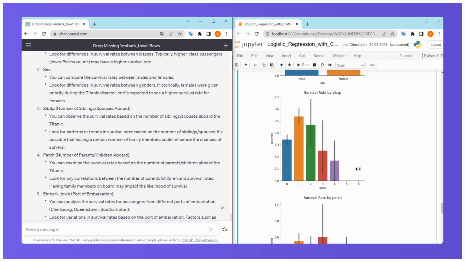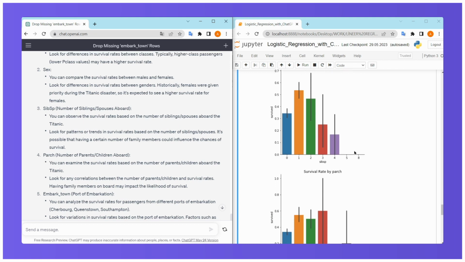Now, what draws my attention here, though, is that the zeros are lower than 1 and 2. This is most likely due to the small number of individuals joining the ship by themselves and alone. Otherwise, according to the graph, the group with the highest probability of survival should have been those with 0 family members, right? Well, let's move on to the following graph.